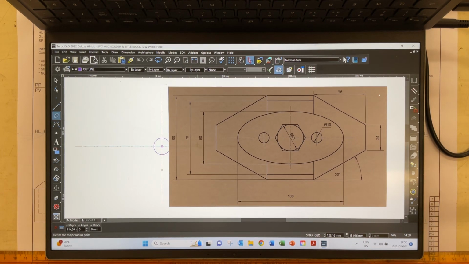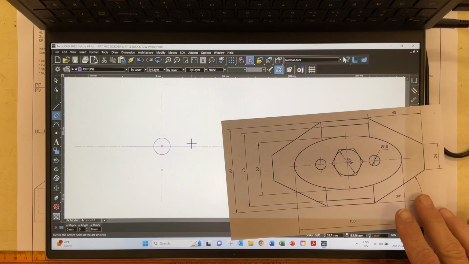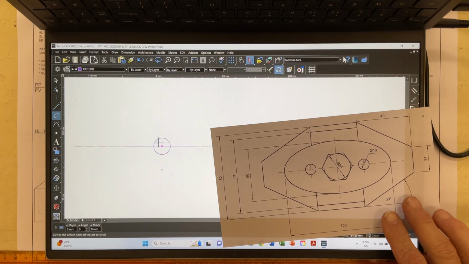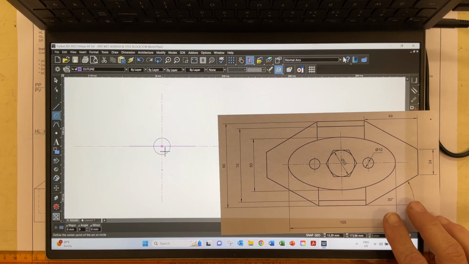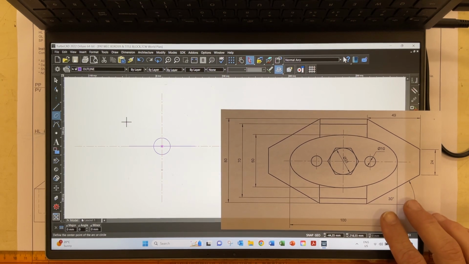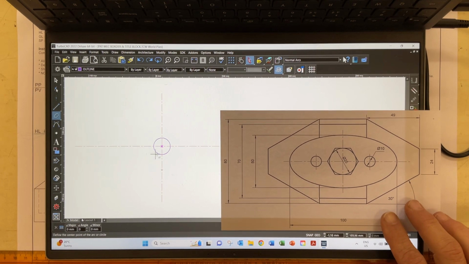I'm going to press tab, and I'm going to put in 50. That's halfway. And I press tab again. Note the angle must be 0. Type in 0 and then press enter. Okay? That gives you a major axis. The problem is that I forgot to put in the minor axis. So let's just go back again. Sorry, I'm just going to do Control Z. I got rid of that.